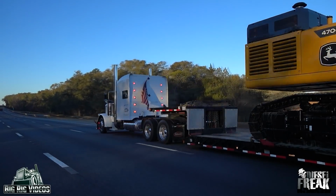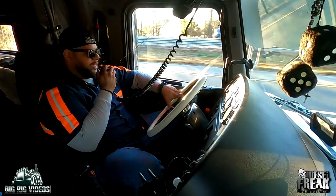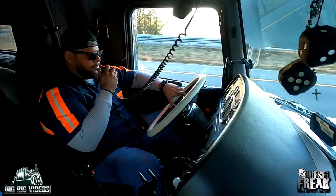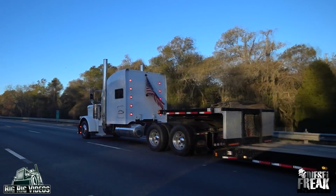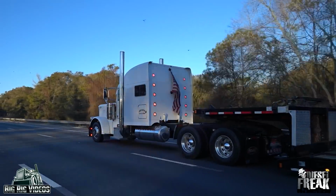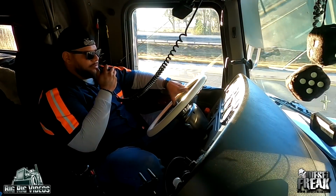I want to stretch it a little bit, add that lift axle there, some fenders, and make it look a little bit nicer. Getting some stainless steel smooth steps done, and put an APU, because we idle a lot. This truck hasn't shut down since Monday night. It's been on since Monday night, so we idle a lot. So that's about it. Keep it simple, clean.